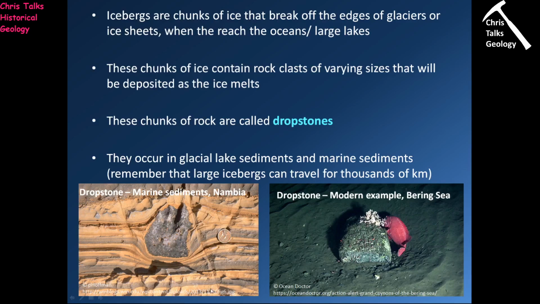And so this is a modern example here, but we can also see an example here from the rock record. So here we have an example of a dropstone. This is from Namibia in Africa. And you can see here's our dropstone, and you can see that it's dropped down, and you can actually see the impact that it's made as it's hit the sediment, and you can see how it's deformed the sediment there. So once again, what we have here is a set of deep marine sediments. Now, they've taken on a red colour. That's due to the process of lithification. They would have initially looked like this. And this is obviously the chunk of our dropstone that's actually doing the impacting and deforming the sediment here.